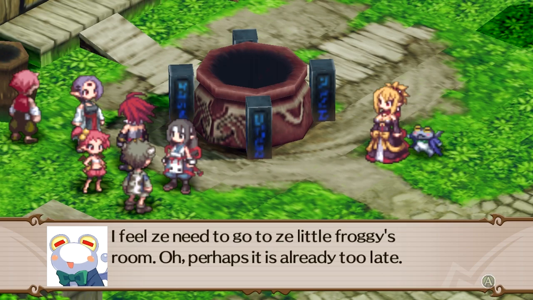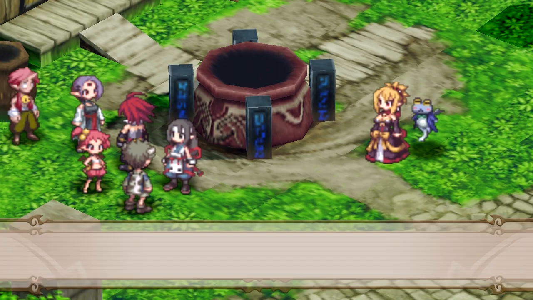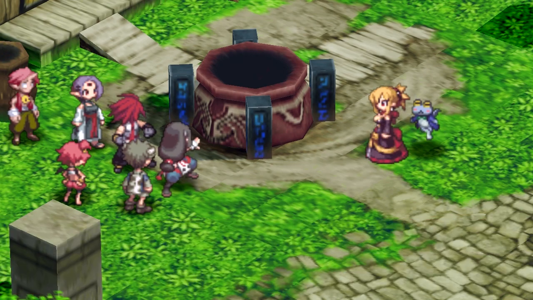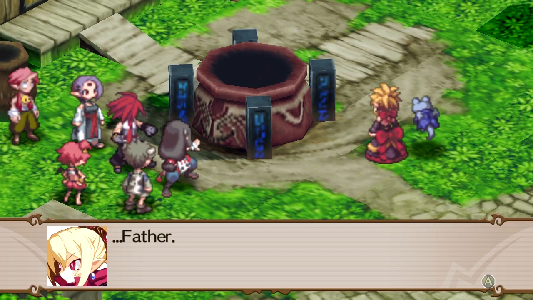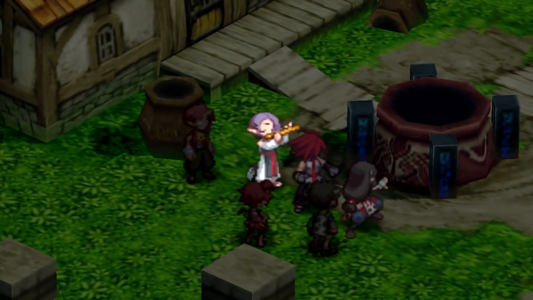Oh, perhaps it is already too late. Ice grilled newt, toad oil, mushroom juice, a bacon stretcher, and a Demon Lord nail. We have everything. You want a diaper there? Here we go. Finally, the real Overlord Zenon. So we're just gonna summon him from wherever he is, and then ambush him immediately. Shouldn't you be, I don't know, trying to stop them, Rosalind? I mean, I know you want to meet your father and all that.